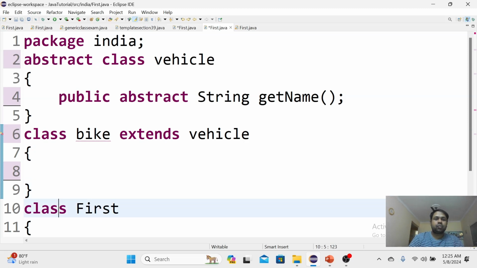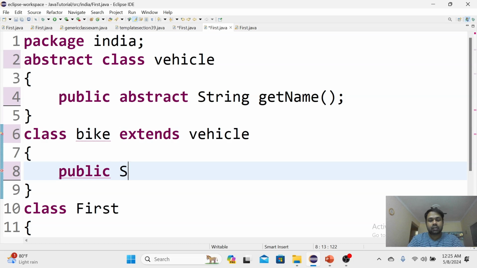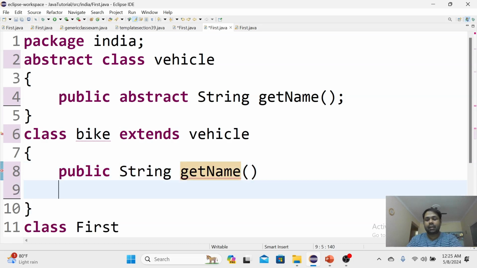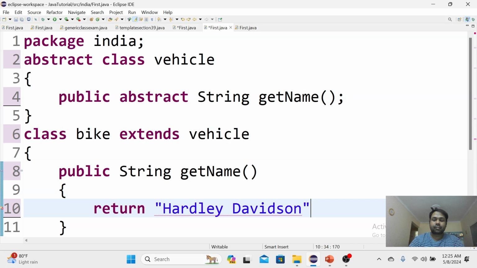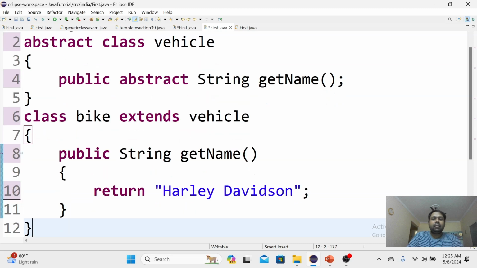Obviously I have to implement public String getName. I'm just writing the return statement, returning one message, any bike name. I'm writing the name as Harley Davidson.